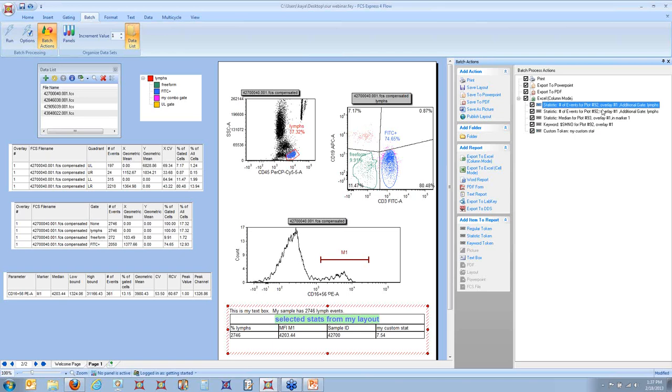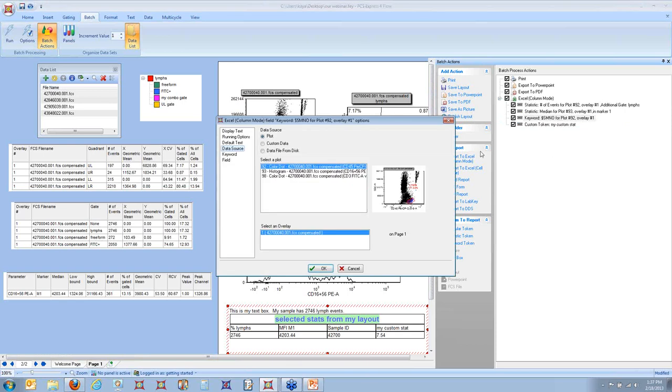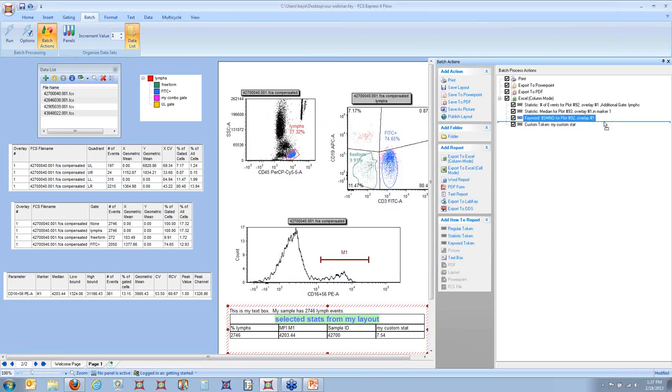And maybe I want to delete some of these because this one is a duplicate. You can even reorder things, so it's very flexible, our batch processing actions. So I'm moving this keyword token up to the top here because I think it should be basically the first export. So it's going to be the first column in my export, okay?